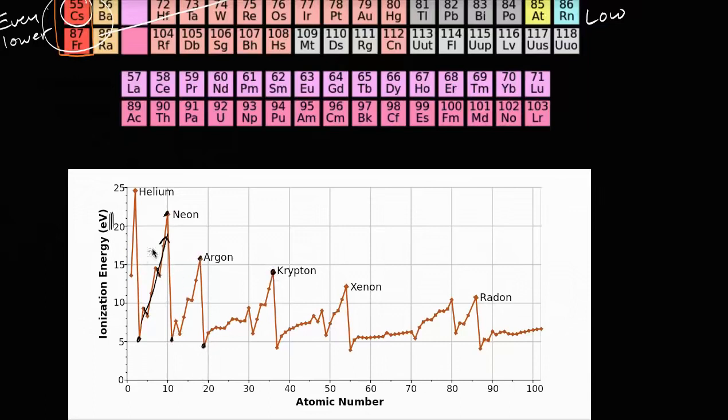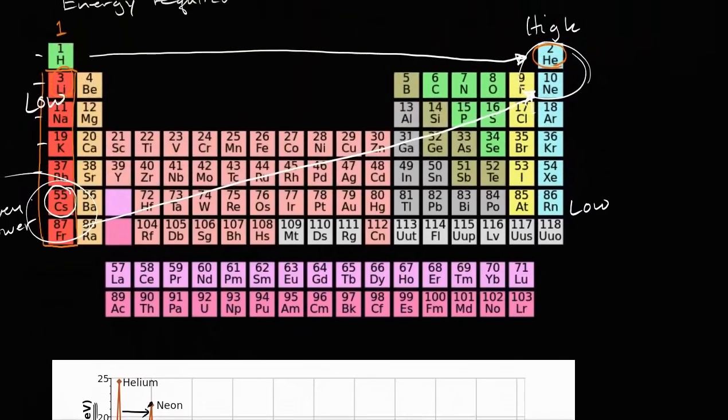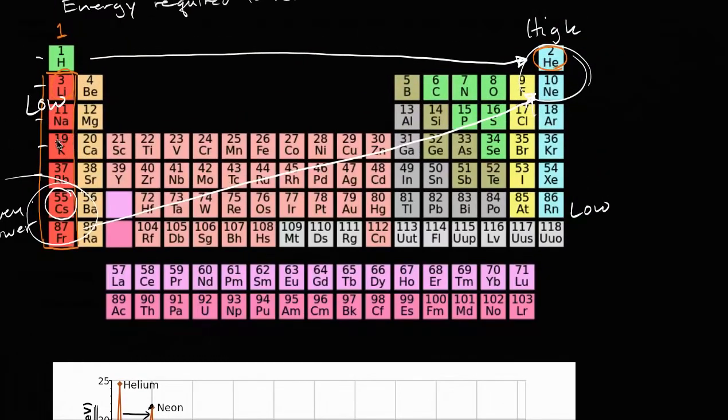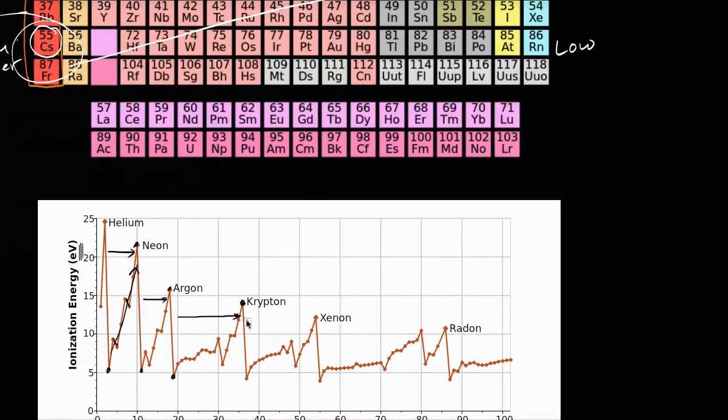Now, one thing you might be saying is, hey, look, from here to here is the same distance as here to here, but now we have a larger distance here. What's going on? Well, we have to remember, now we have all of our D block elements. So once we get over here, we're now adding all of the D block elements, like you'd say in the 4th period. And so we have those added here. So you have D block elements, and then here you have your F and D block elements.